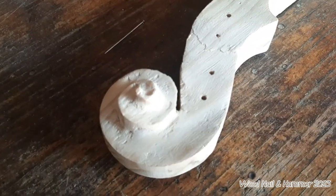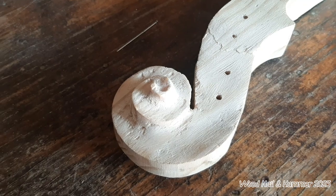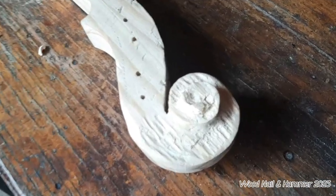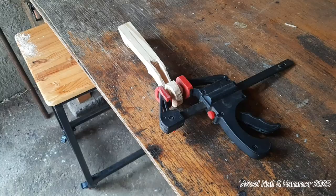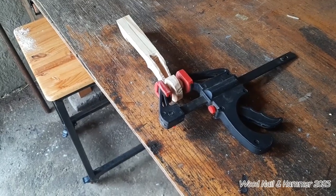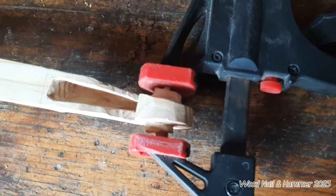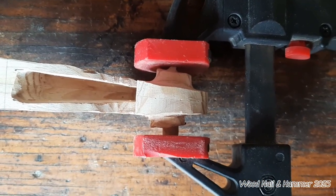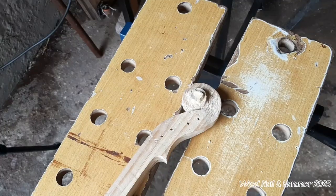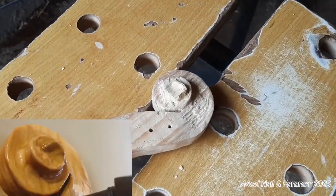This side didn't work out too bad. This side was a total disaster. Probably something will break. So, plan A to fix this was to glue in a little dowel and recarve it. But that didn't work out. So plan B, and you guessed it, wood filler.